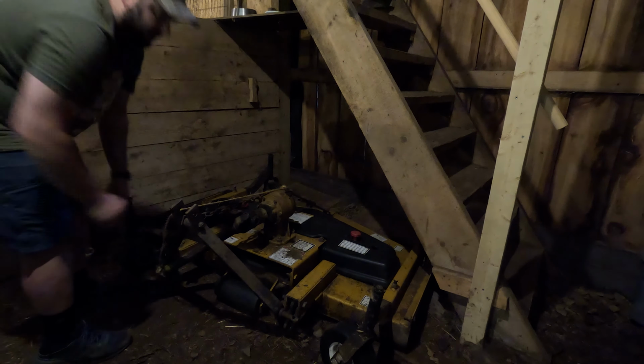This King Kutter mower is actually how I mowed the lawn at my house for probably 5 to 10 years. I used it on the back of my Ford 2N tractor, very similar to this 8N tractor. But this is how I mowed the lawn. It mows a nice wide swath at a time. Now that I have the zero turn though, I know how much faster the zero turn is.